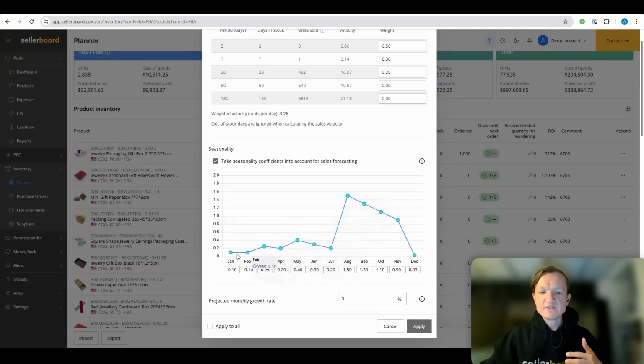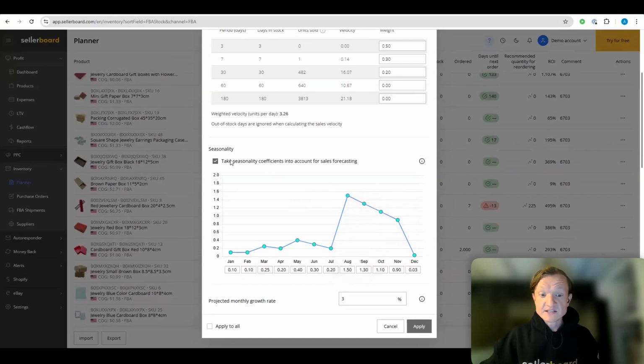And everything below, from 0 up to 1, is a value of demand that's really low. Over here, we're looking at pretty much a back to school product or something like that, when the demand spikes in August and then slightly begins to decrease after that. Right. So this is the seasonality.